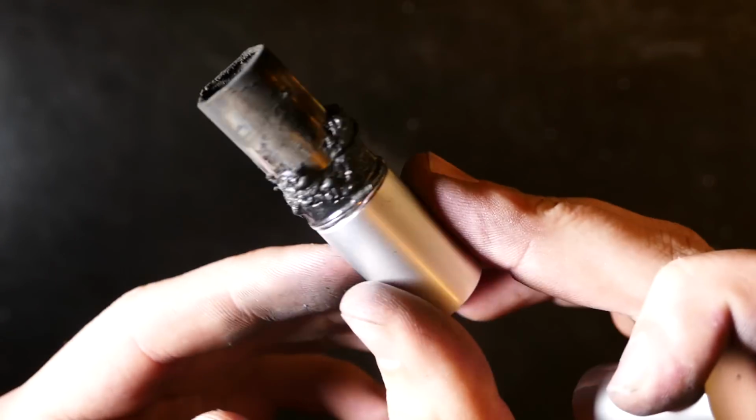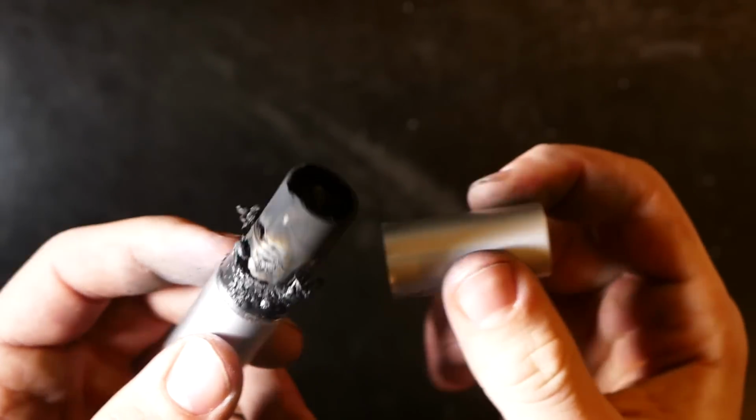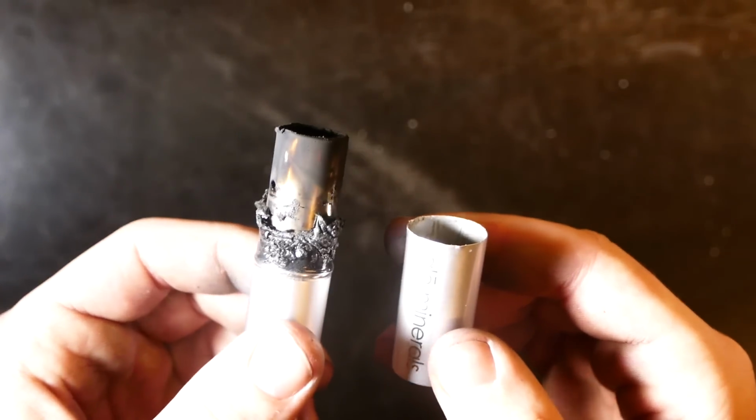As you can see, we completely fried this lipstick container. I actually was able to get two uses out of it. I did two tests. Personally, I think the second one worked better than the first. But yeah, overall, pretty successful project. And we were able to make another spy gadget.